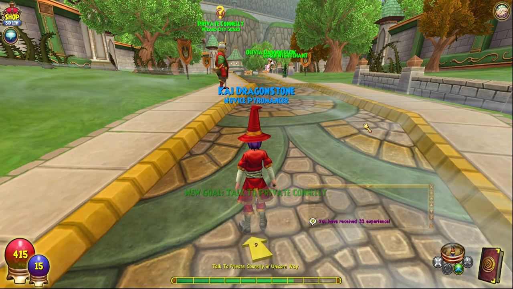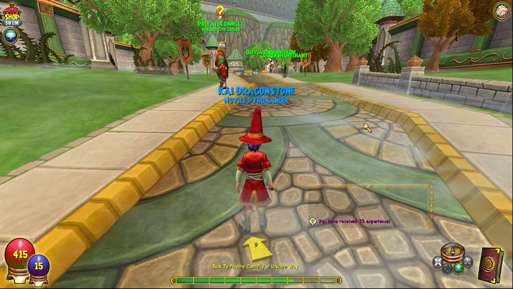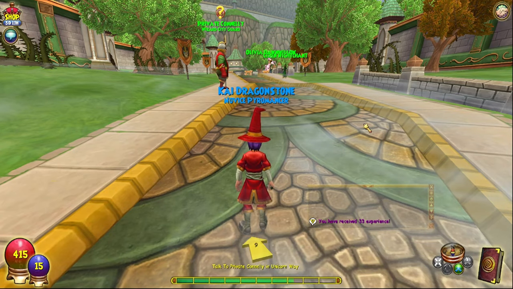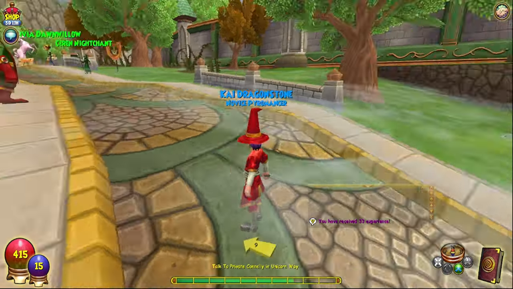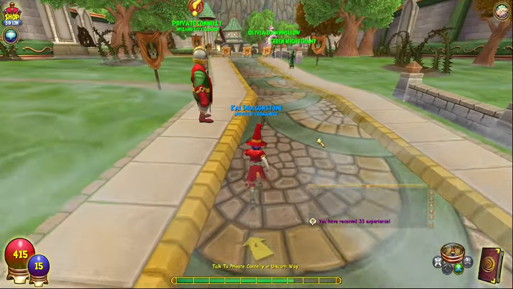So, I'm using a new mic right now, so I don't know how the audio is going to be. Obviously, when I start editing, I'll figure that out. But this is going to be our fire walkthrough with our cute little fire wizard. Look how cute he is. Don't worry, he'll look beautiful later.